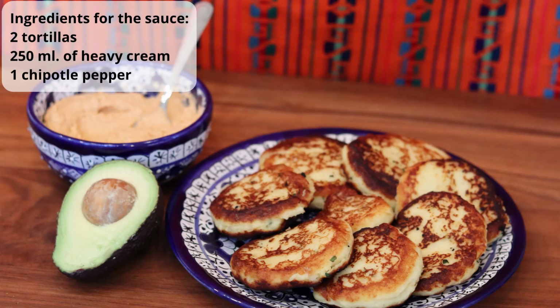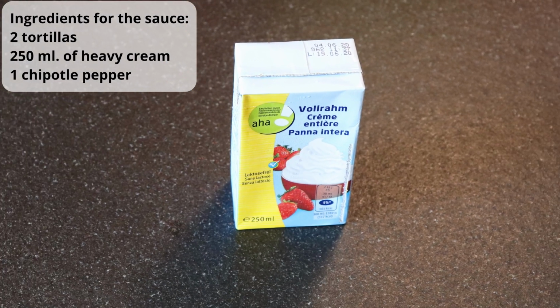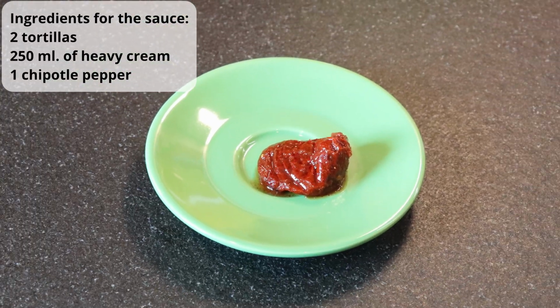For the tortilla sauce, you're going to need 2 tortillas, 250 milliliters of heavy cream, and 1 chipotle pepper.